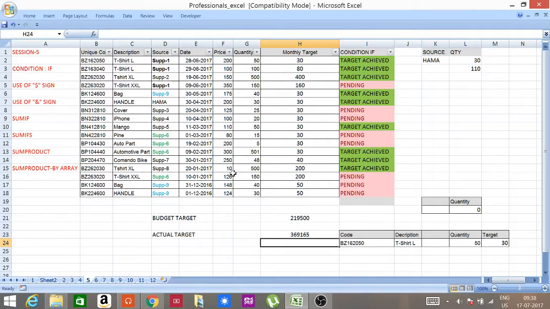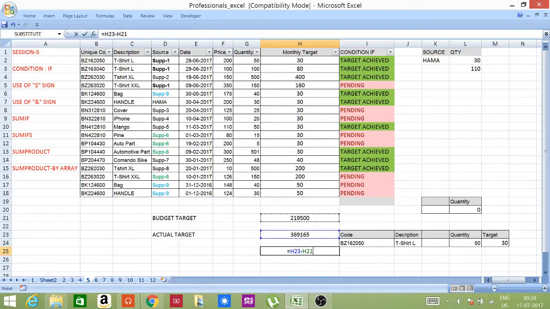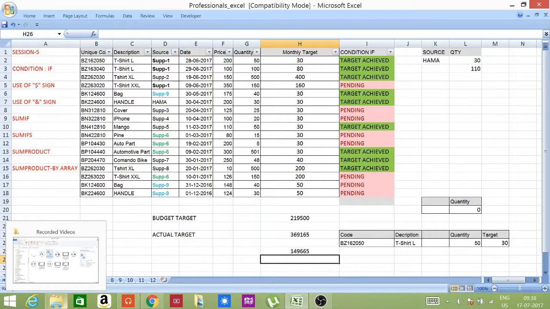Okay, now our actual sale is greater than our budgeted sale. This is bigger. We are at 1,49,000 in profit if we see our totality.